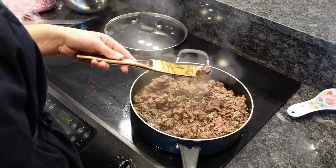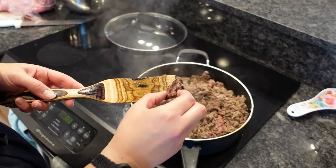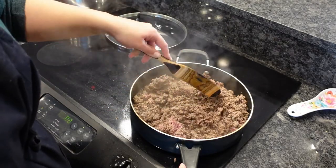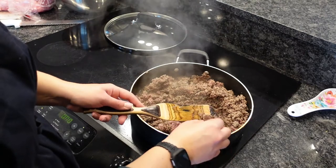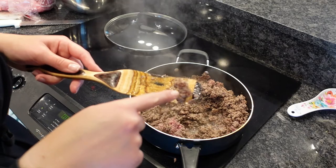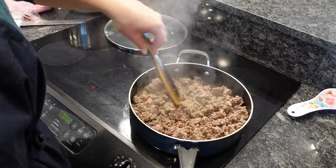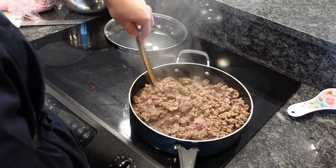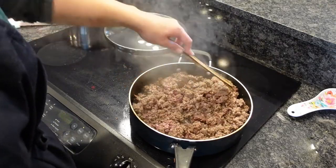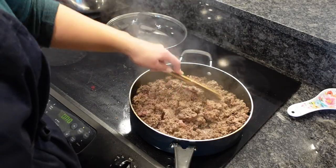Let me show you. When I say browned meat, I don't mean that the meat is just brown. See, that looks good, gravy. It's too hot, I can't touch it. See this browned part? It looks a little crusty. That's what gives it all of its flavor. So we don't just want the meat to be brown, but we want it to be browned. Still got a little ways to go on this, which is just fine.